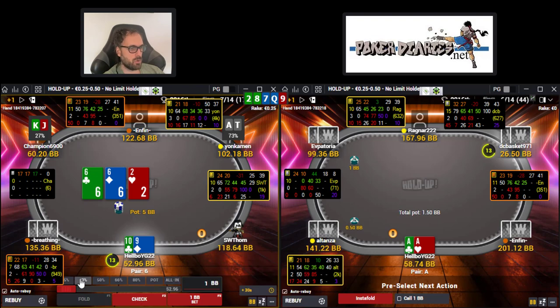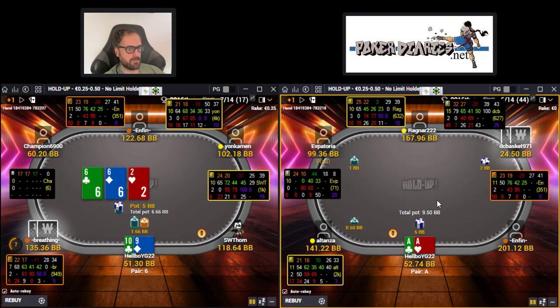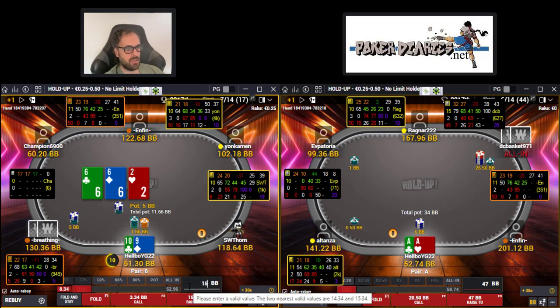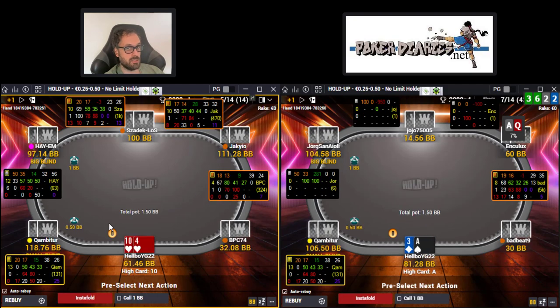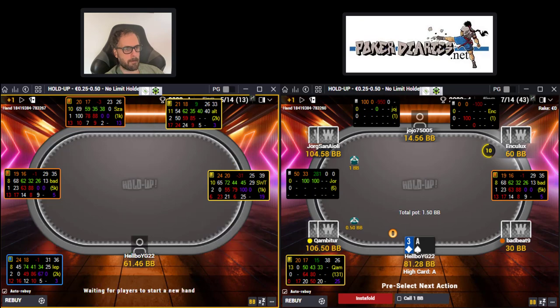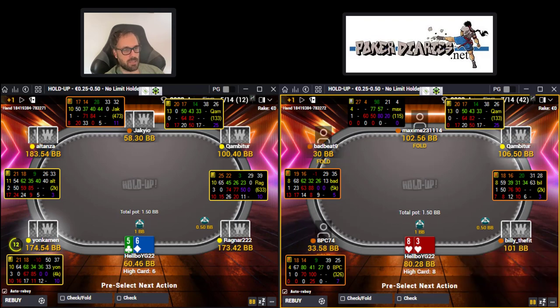This board favors the caller a lot, but this guy just over-folds, so we're just going to bet here. There's a ridiculous raise - this raise doesn't mean anything, he's actually telling us he's bluffing. We're going to re-bluff here because he cannot have anything with this raise. On a board of 6-x-deuce, what is he raising? He's just telling us he's bluffing, so we re-raise back. The guy folds. Now we have over 80 big blinds, so we're going to leave the table and come back in again with 50 big blinds.